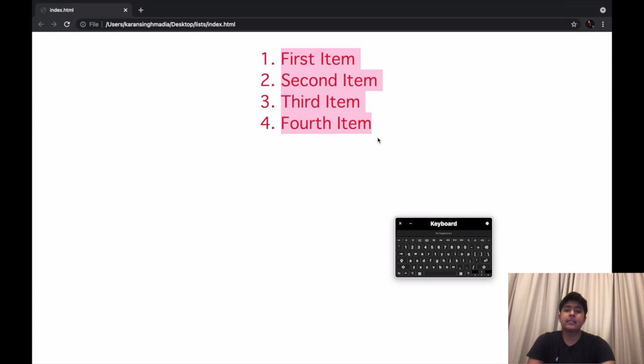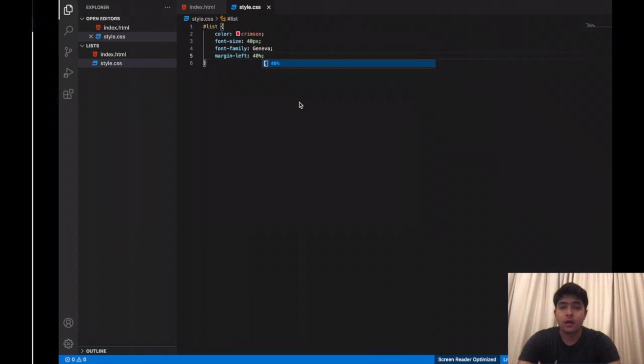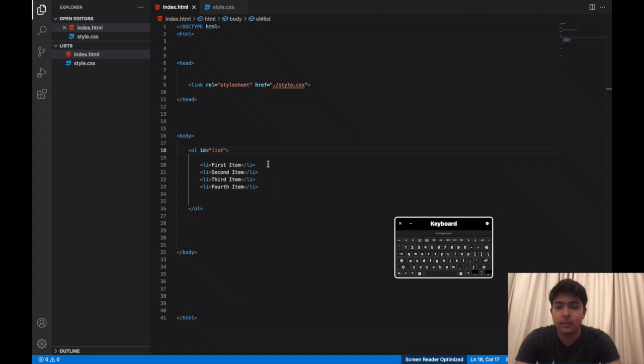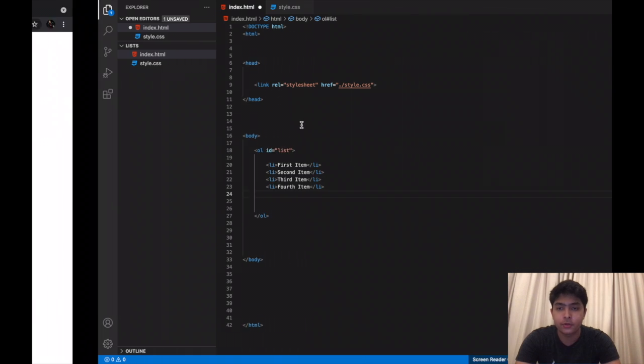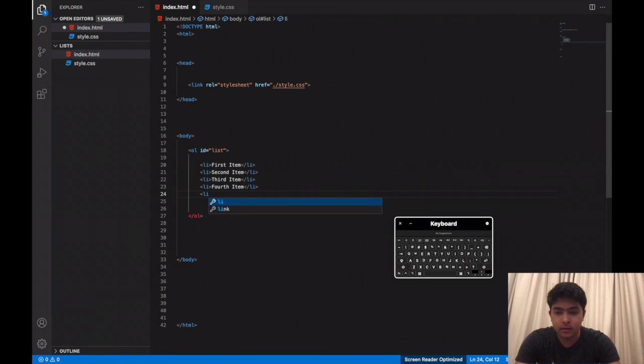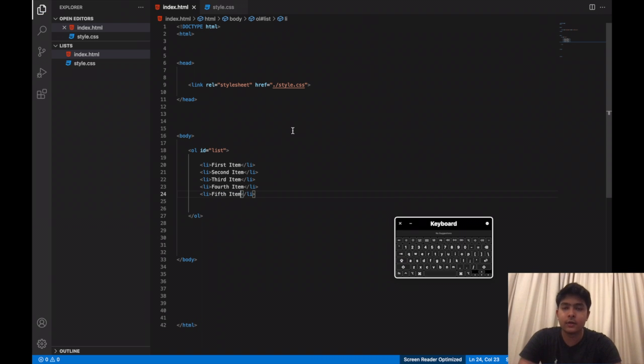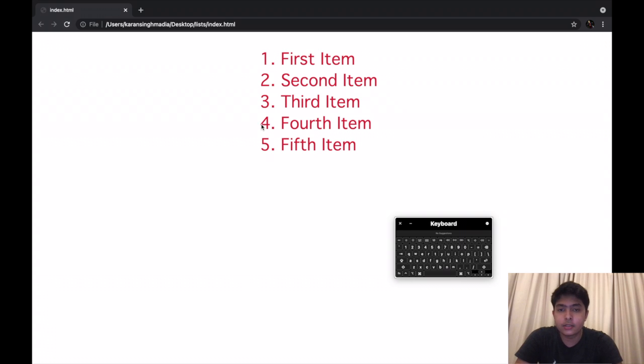So this is basically just an ordered list. I'll show you that if I add another list item in my HTML file, it will automatically be styled to be right below this fourth item. Let's say I make a new list item and call it fifth item, and I reload my screen. You can see it automatically came here with the fifth number. So this has been a really brief and easy tutorial on the ordered list. Let's proceed and learn how to create an unordered list.